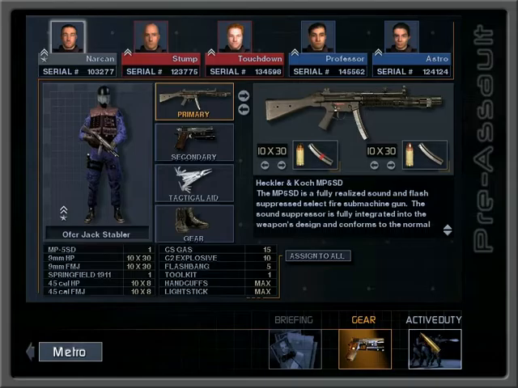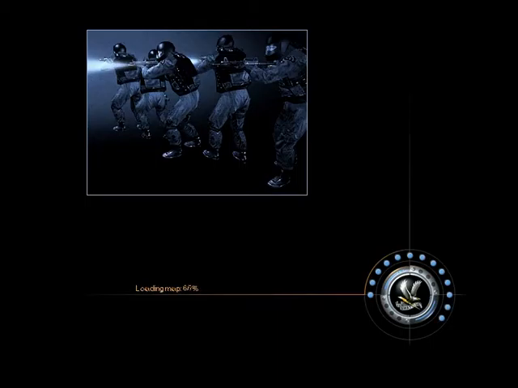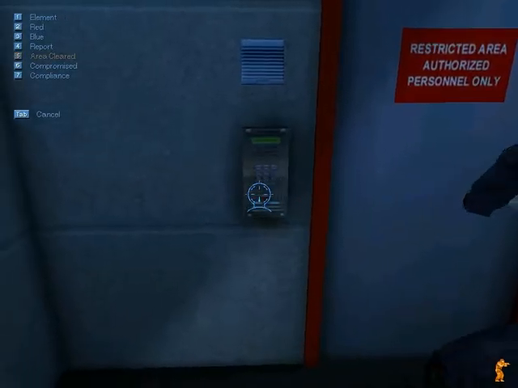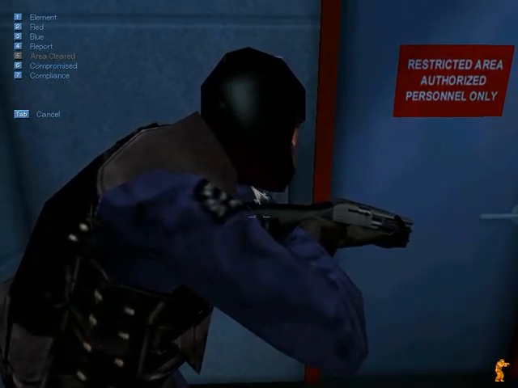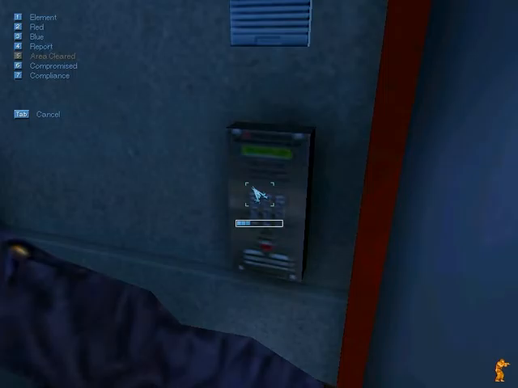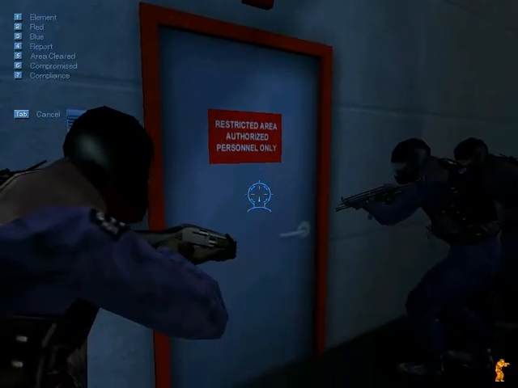Alright, let's get started. Oh yeah, SWAT units responding, code 3 from downtown LAX. Heavily armed suspects on the tower. Alright, there's an alarm here, which I think you can disable. Entry team is in position. Go when ready. Totally missed that the first time I played through this level. As an element, set up to try the alarm.